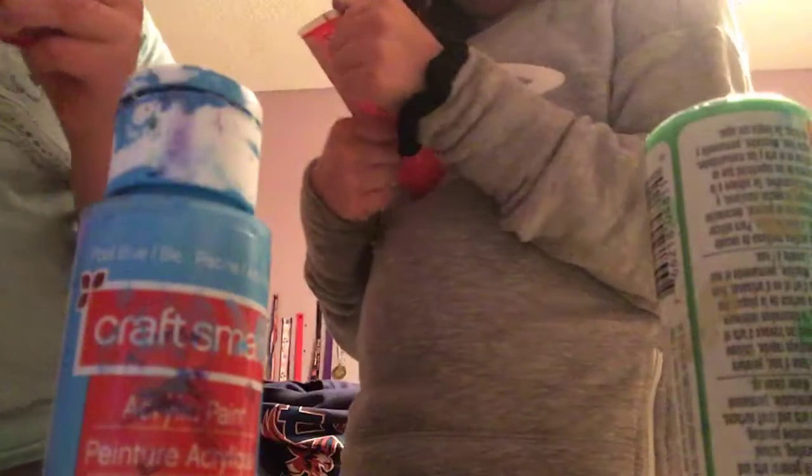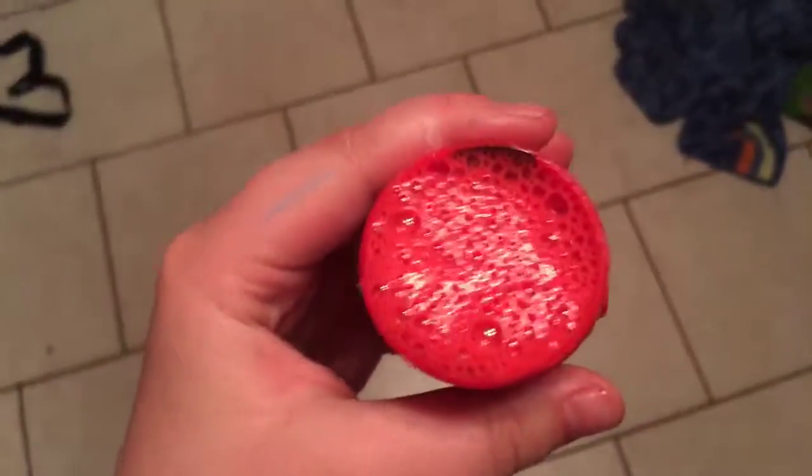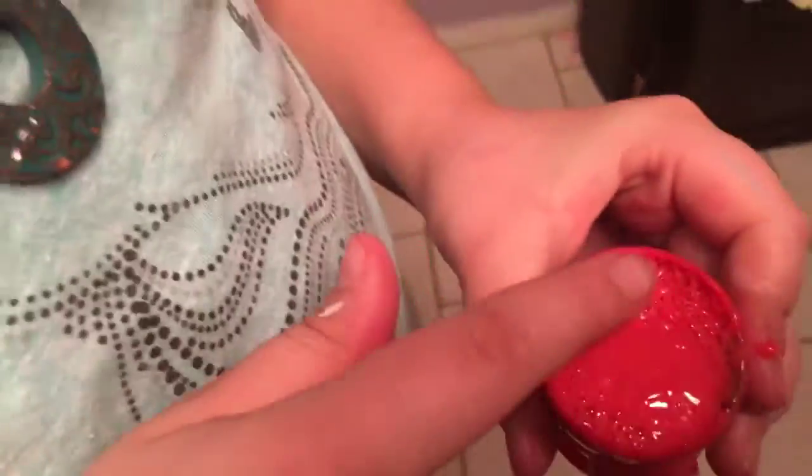So I'm gonna actually see how my fire hydrant slime is doing in here. Oh my gosh, I'm so scared. Oh, wait, no. You guys need to see this. Okay, this is so satisfying. Wait, let me hold it and then you light. Wait, listen. Ready? All right. Here, hold it so I can do that. All right. It looks so bright.